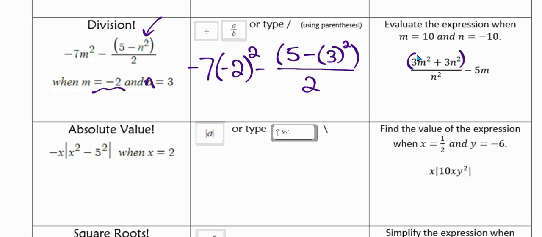So when you're doing this example, make sure you put parentheses around this, even if it's not written. I was kind of nice on this problem. I actually wrote it there, so it's clear what we're typing. Here, you just have to know that that whole thing is a group that's getting divided by whatever's on the bottom.